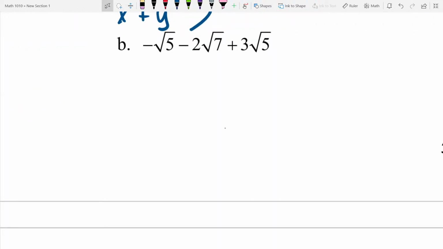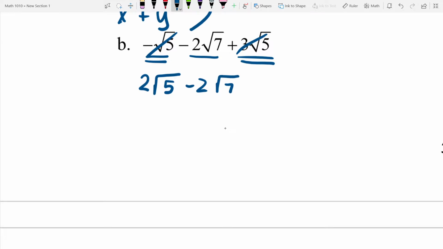You have to see that you have 3 terms. Look, term, term, term. 3 terms. The first guy has a square root of 5. The last guy has a square root of 5. So I can combine those and I get a square root of 5. The square root of 5 is not changing. That's like the x or whatever. In the front, I have a -1 and a +3. That's a +2. And then this 2 square root of 7 is all alone. You write it down and you're done.